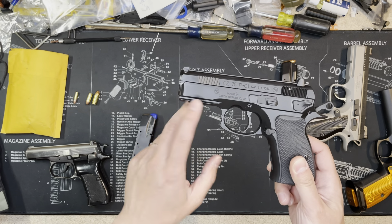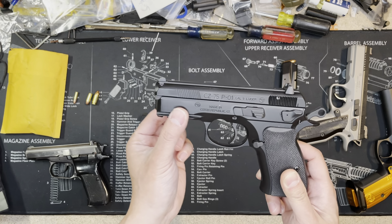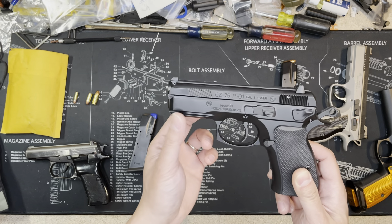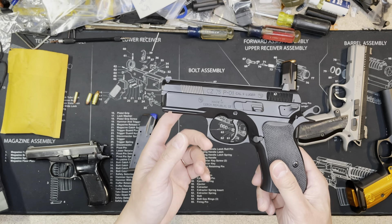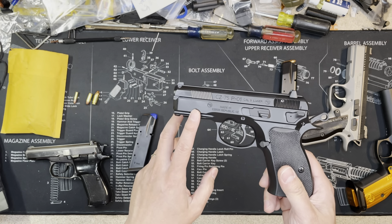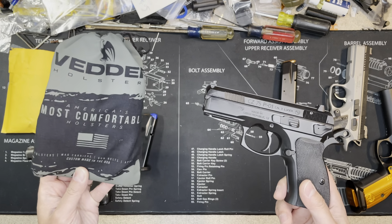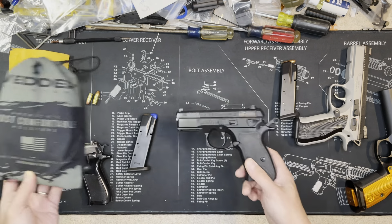This part — the rail area — is actually bigger on the P01. If you look at the CZ 75 Compact, it's actually smaller and more rounded there. Some people said that makes it better for carry, but I find it's not easy to find a holster that takes advantage of that. My holster here doesn't — I don't think they even make the compact version anymore, but let me show you.